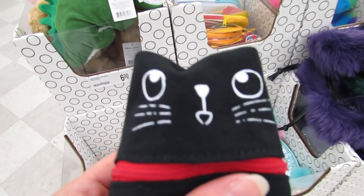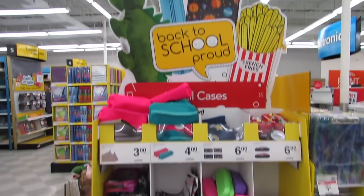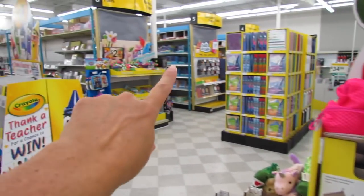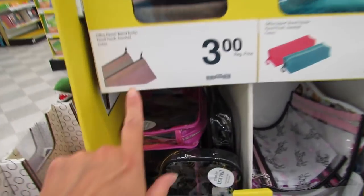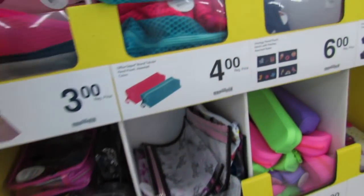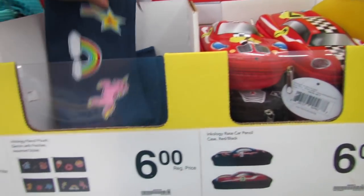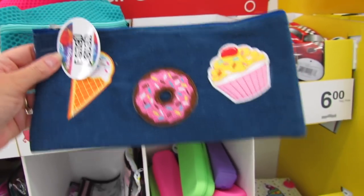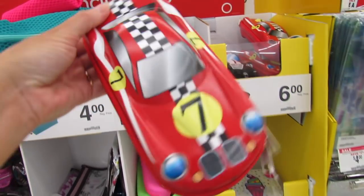Look at the little face, you guys! Back-to-school shopping is so much fun. Let's finish looking at these pencil pouches — these ones are $3, these ones are $4. This pink one is $6 and they might have a couple of other prints in denim. Oh my gosh — Gator would love this! It's $6 and available in red and black.